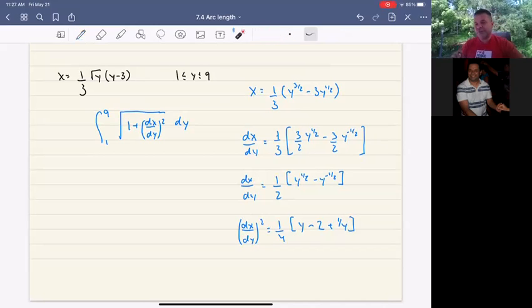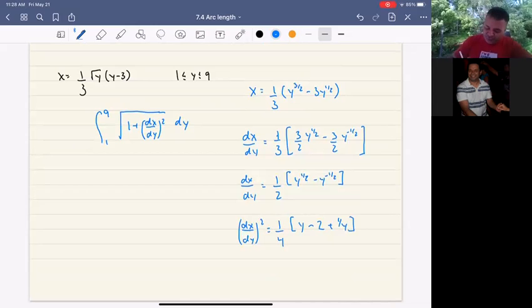I want you to make sure you understand how that came about. This y is this squared. The 1 over y is the y to the negative 1/2 squared. The negative comes from the negative in between, and 2 times the product of these two. But what's y to the 1/2 times y to the negative 1/2? If you said 1, you are correct.